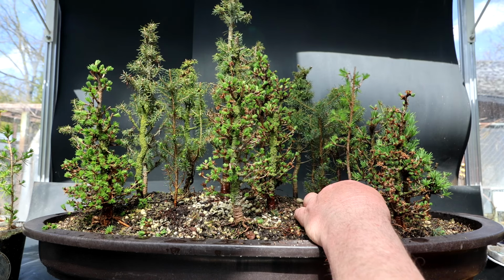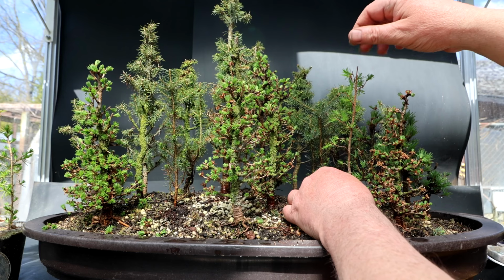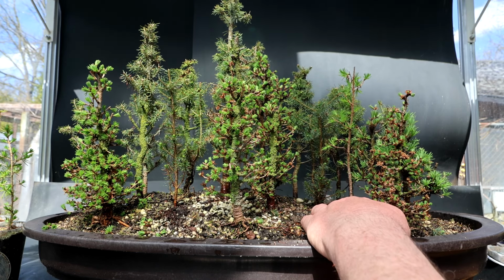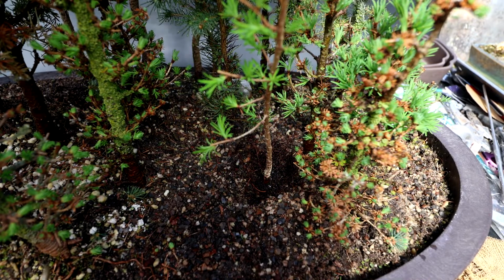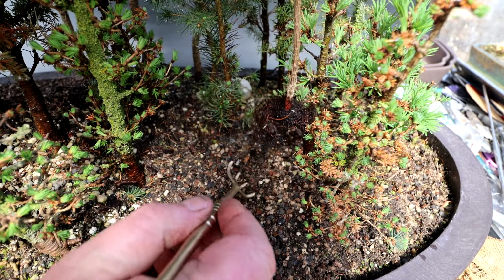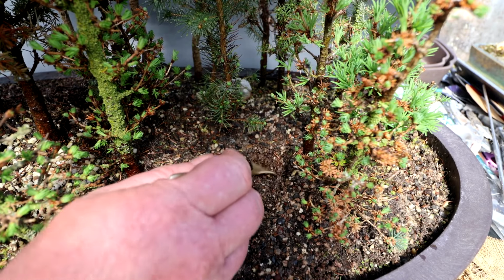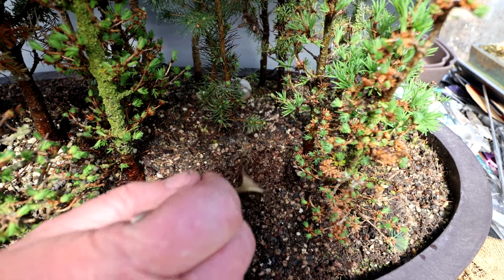It's kind of coming towards me too. If I rotate it just a bit, it straightens that trunk out. So that would look quite good there. I think that's where I'll plant it. Okay, so there's where my tree's going. I've got to keep the front to the front, and it's going in right here. So there's some more roots from some of these adjacent trees. You can see they're still dormant too.